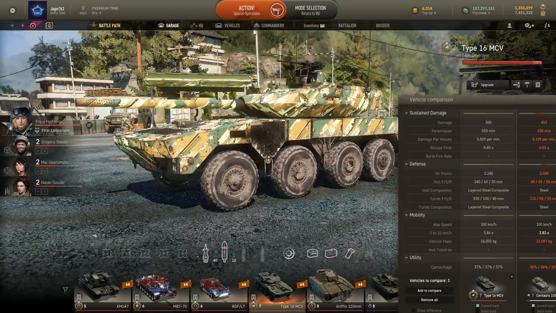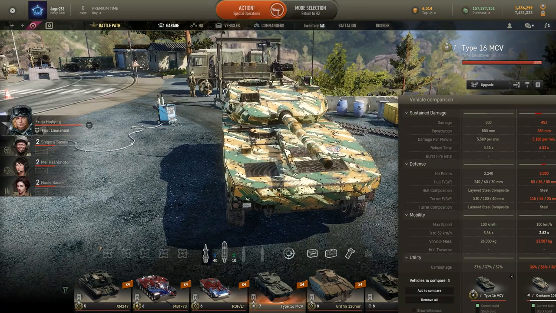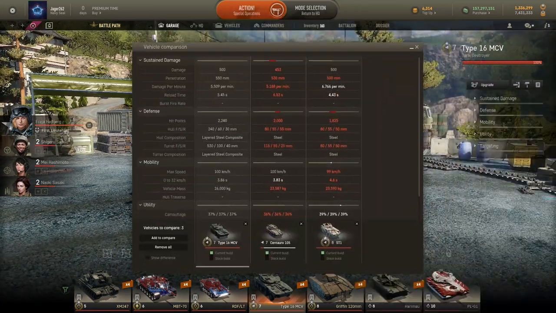If you look at the 3D model, they kind of actually replicate it pretty well. So that's why this looks so blocky here. These are layered steel plates all up here and down here. Fun fact, you didn't have to know that, but that's why it gets such great armor.